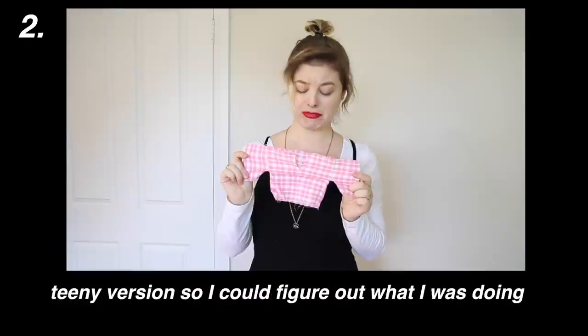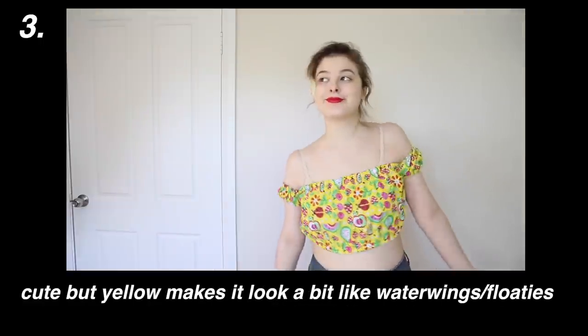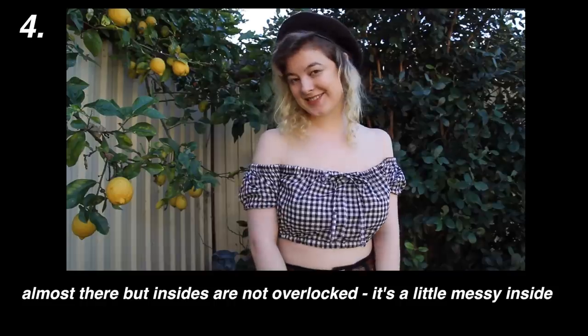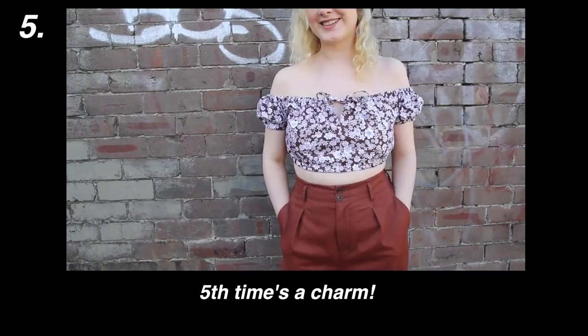So if you're either used to sewing and you want an easy to do project, or if you're new to sewing and you want something you can actually understand and complete, then give this a go. And also, don't be worried if it doesn't turn out perfectly the first time. These are all the tops I made trying to get this right. If at first you don't succeed, try and try and try again.